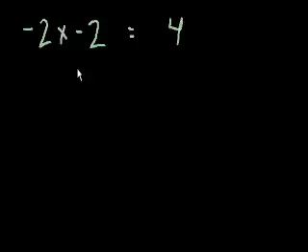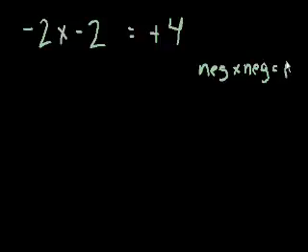So the basic rules are, when you multiply two negative numbers, so let's say I had negative 2 times negative 2. First, you just look at each of the numbers as if there was no negative sign. Well, you say, well, 2 times 2 equals 4. And it turns out that if you have a negative times a negative, that equals a positive. So let's write that first rule down. A negative times a negative equals a positive.